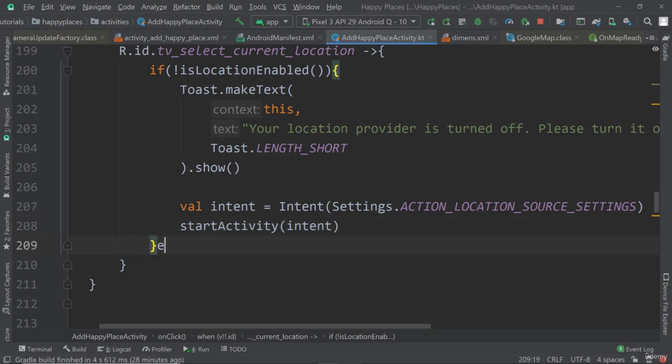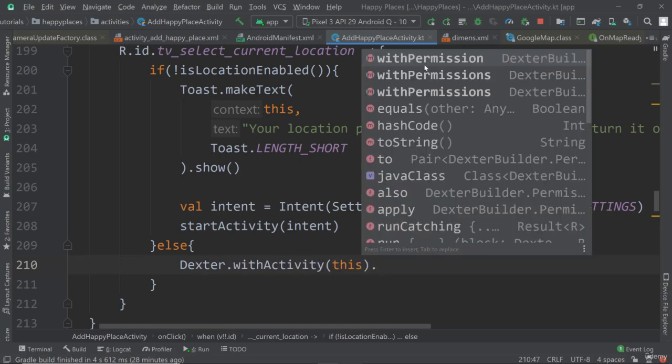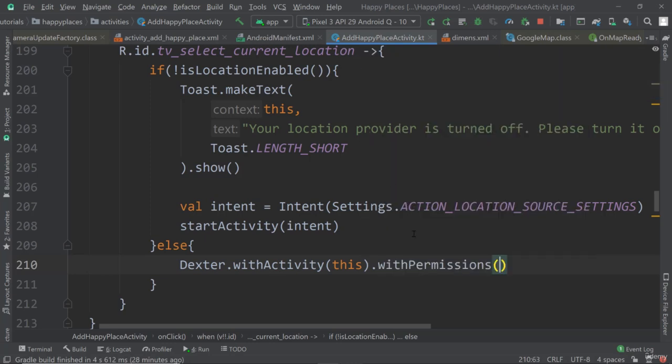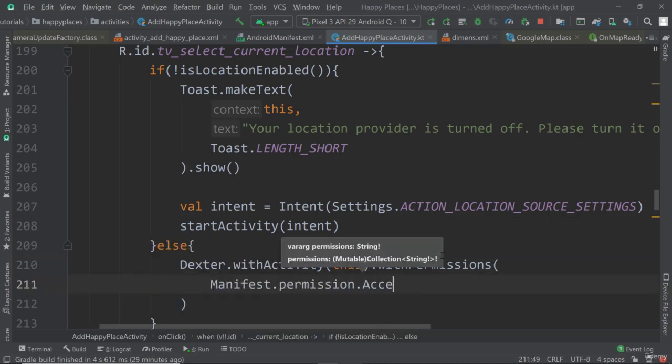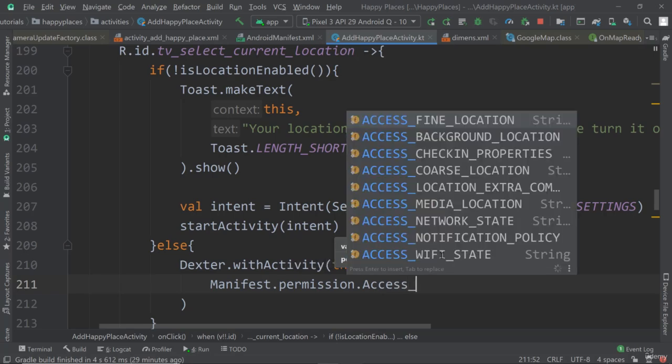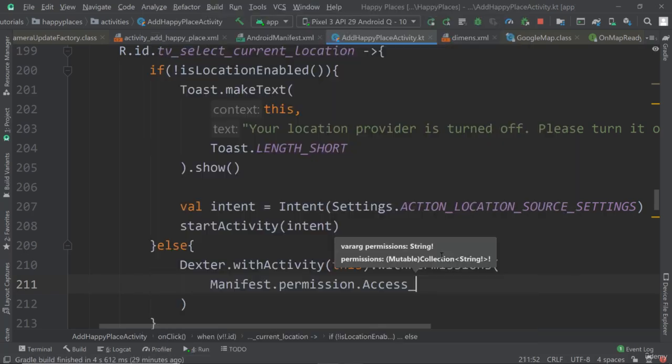otherwise we can go and check with Dexter. So we can use Dexter here again with activity, with permission, and here actually with permissions, because we can use multiple permissions. So we're going to use Manifest.permission.ACCESS_FINE_LOCATION.